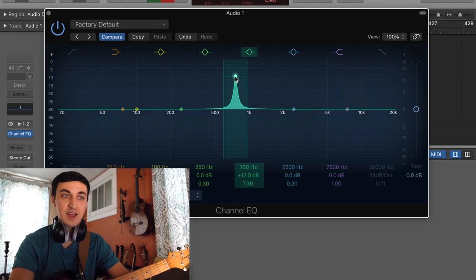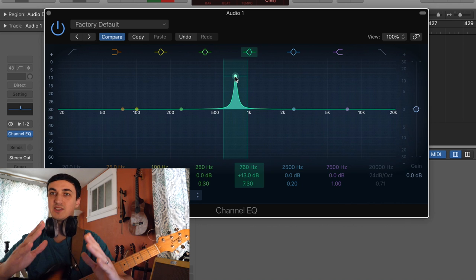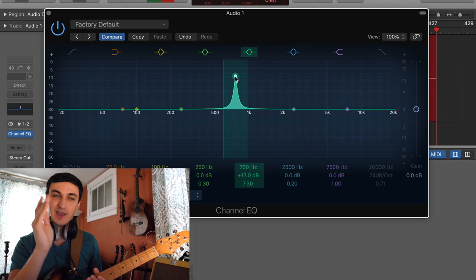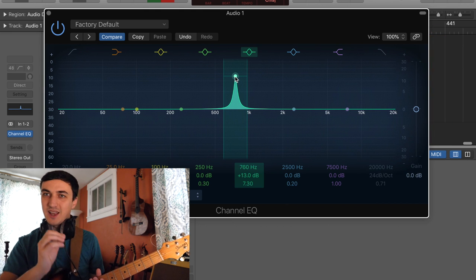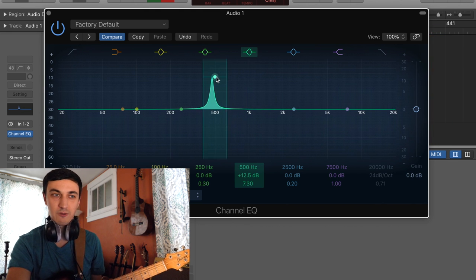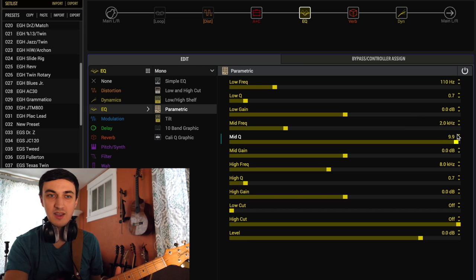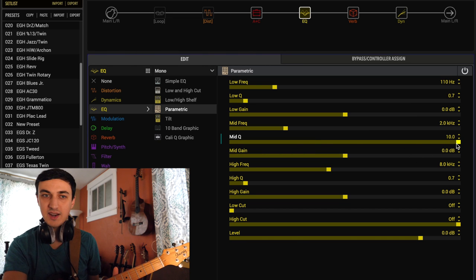And think of it that essentially what that's going to do is pick the very specific frequencies right there in the sound, and boost the heck out of those. And it's going to sound very nasal when you do that, depending on what range you're in. The trick I like to use here is to create a very thin Q, so max that out at the mid control or the bass or whatever. Okay, and then we're going to increase the gain.